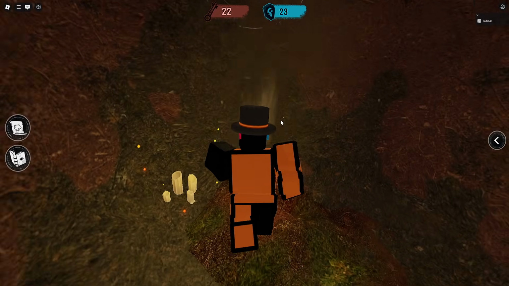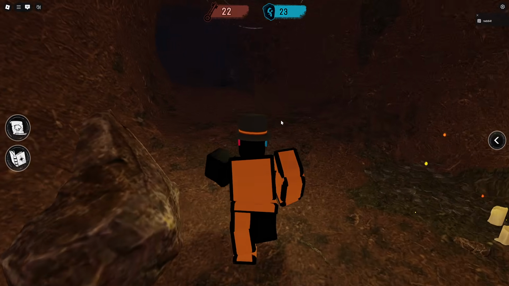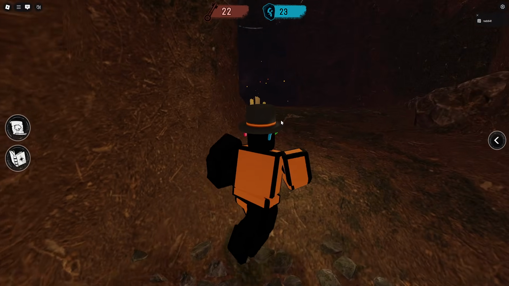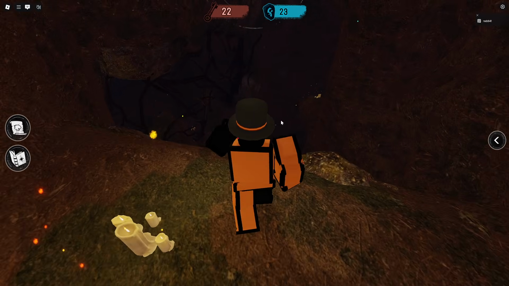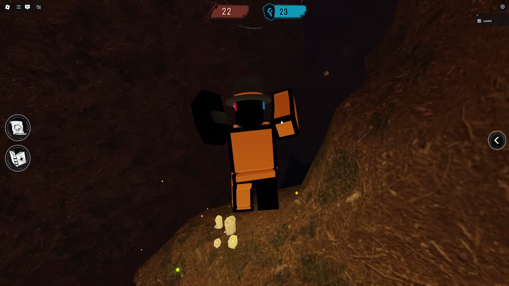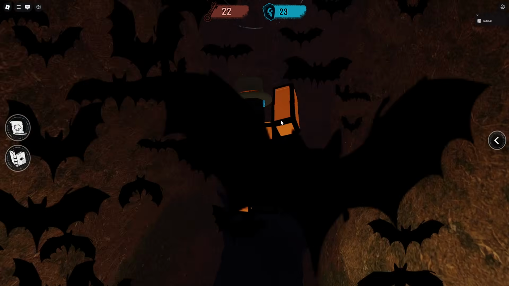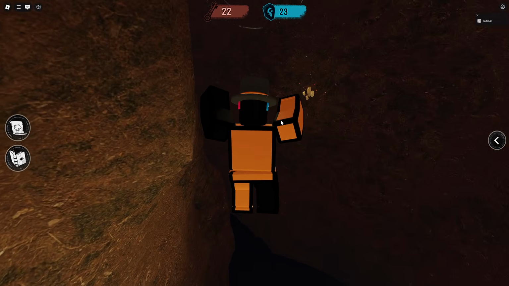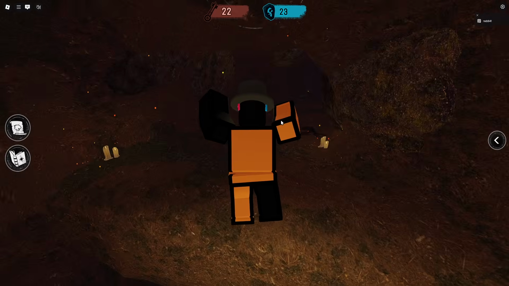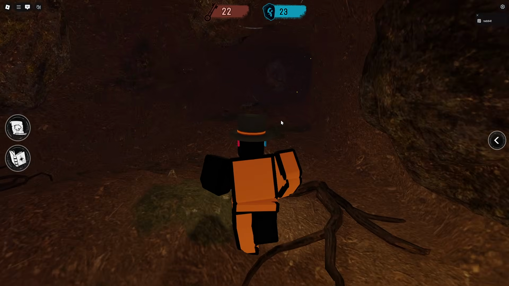And up the geyser. And then this should be almost the end here. Now we're on the other side of the map. We're gonna just fall off and try not to hit anything, or just try to go as safe as possible here. And this should be the end here.